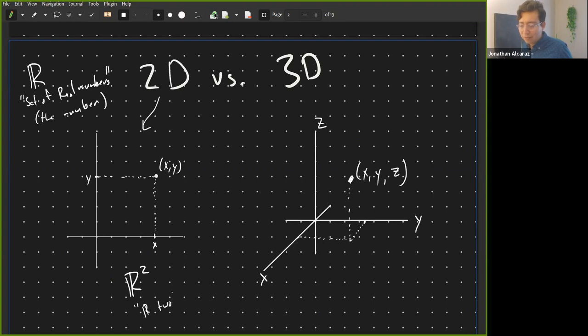R2 is how you would pronounce this. And just like that, similarly over here, you'd say R3. If you say R squared or R cubed, I don't think you'll get funny looks or anything, but usually it's R2 or R3. That's usually how we say it. That's just another notational thing.